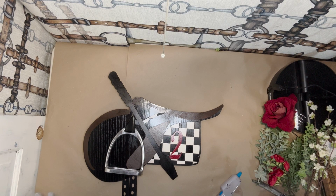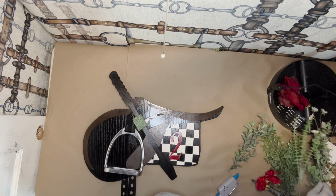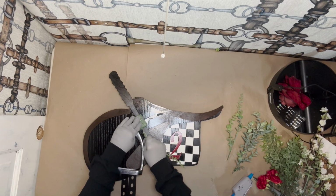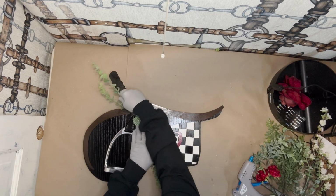So I'm going to glue the styrofoam directly onto the riding bat, and then I'm going to start laying down the greenery, and then I'm going to add some white flowers before I put the roses in. It's a very simple design, very linear, and then the big beautiful red rose in the middle.